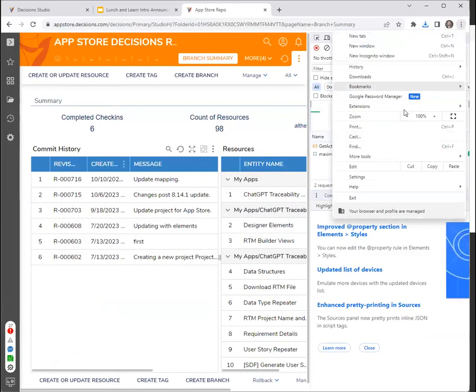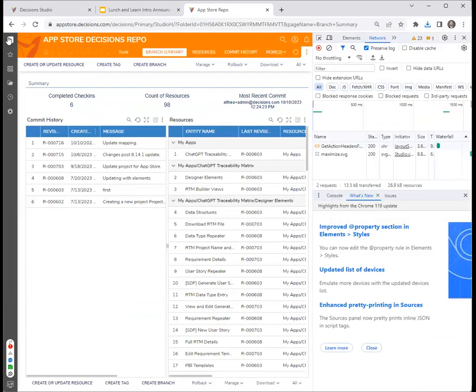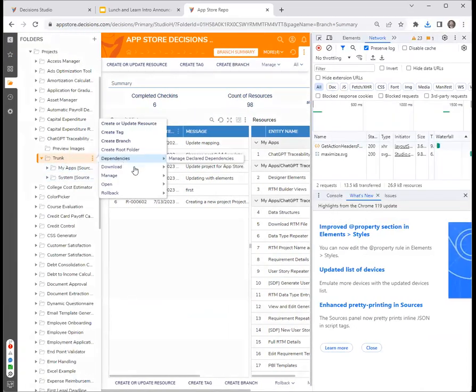Oh, okay. Let's try this. All right, so download.